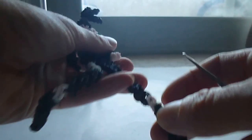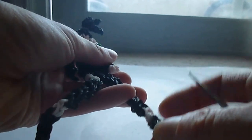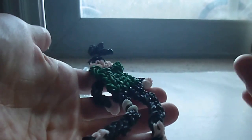I'm not sure how, I think that might look a little clunky, and ankles, or you can take some black thread and wrap it and tie it around. Or if you've got a black kind of mesh net, you can use that as well.